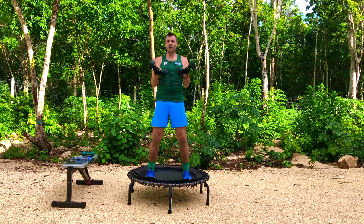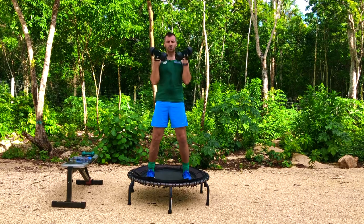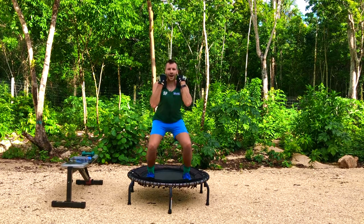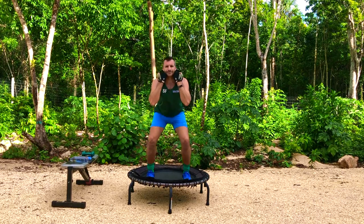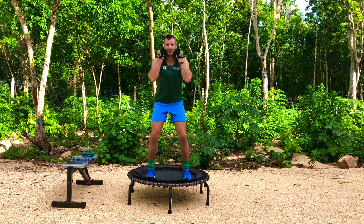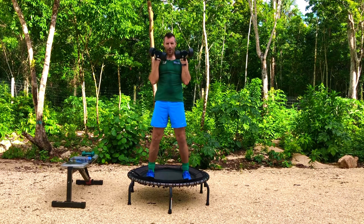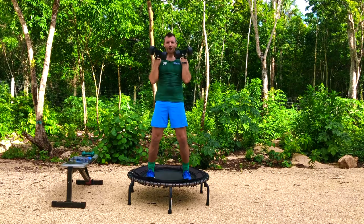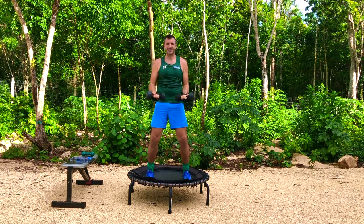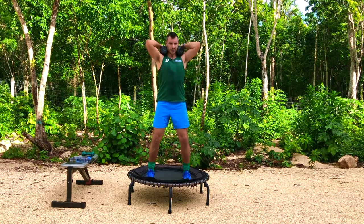For our bouncing, we're gonna go for star jumps next. Start off with single arms. Okay, ready for squats. Here we go. Down, good. Bicep curls. Three, four, six, seven. Okay, give me those squats. Down.